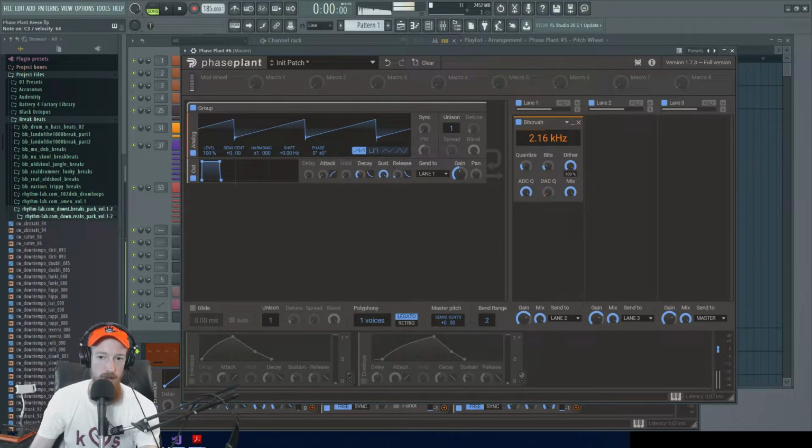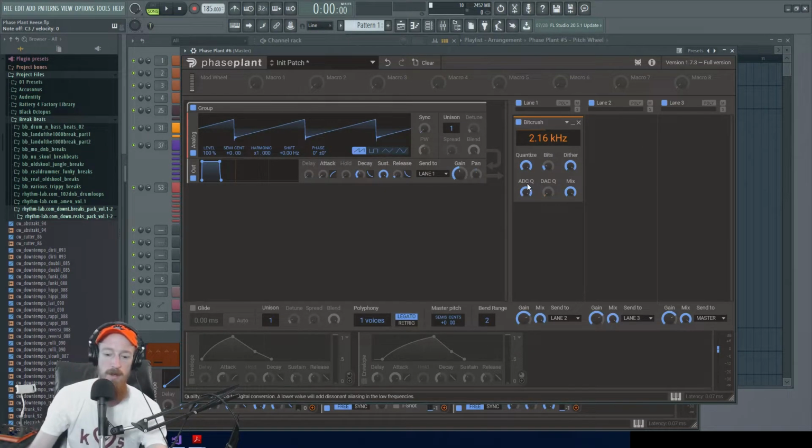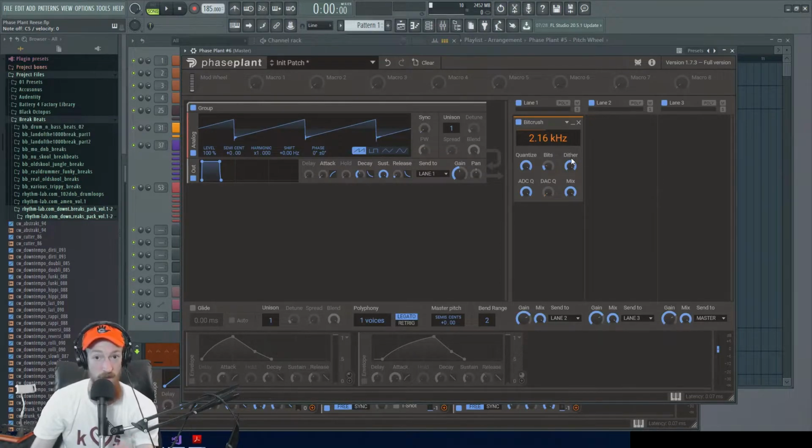Here we get noisy. Now this is the sound a lot of people think of when they think of Bitcrushers. It's like this noisy mess, but we're given these three parameters to fiddle with, and it allows us to get some pretty cool sounds out. Now, obviously, if you want something to sound sharp, you can use this to your advantage and leave the dithering down, and you'll get a much sharper distortion out. If you're going to use this to smother things a little bit, you want your dithering up a little bit and mess with your quantization in bits.